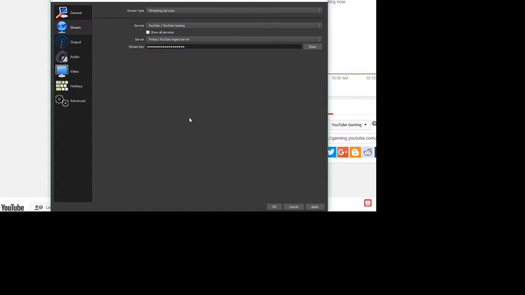And then once you do that, if you want to make sure it is the correct stream key, you can click the show button here on the right, and that will show the characters so you can double check and make sure they're exactly what you want them to be. Now, you can't just click OK. You've got to click apply in the lower right hand corner of OBS. So hit apply just like that, and then click OK.